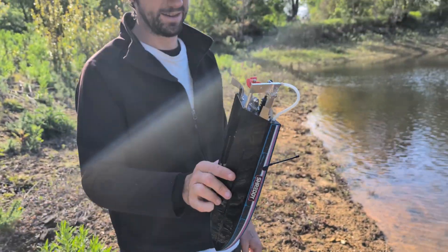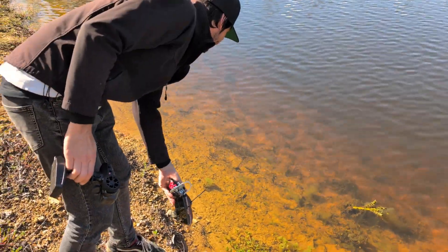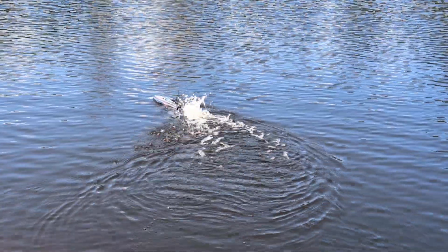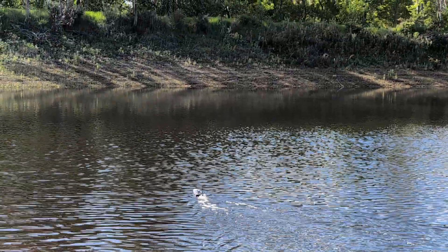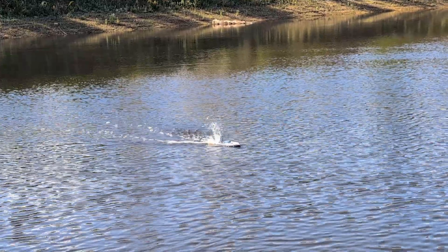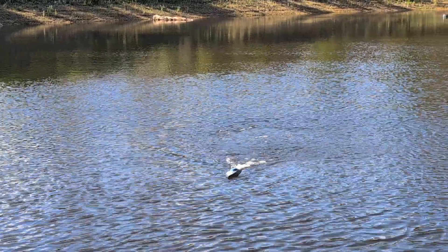We've got that prop on there now. It might not work at all, it might not get on the plane, it might just explode — we'll see. It crumbled right in the water. It's like trying to grab but it's not. It didn't break but it didn't work either. There's only one speed. It's really steering a lot — quite good — but I'm just going crawling. Well, that's probably not going to work.